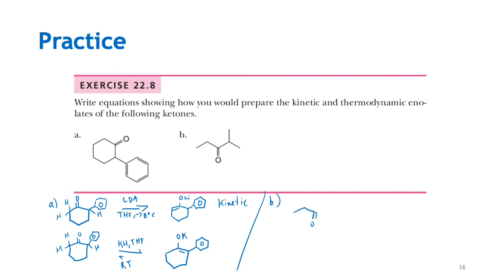we have this ketone. Okay, we take this ketone, it has an isopropyl on one end and an ethyl on the other, noting that both have alpha carbons that bear hydrogens, but one has more bulky surroundings than the other. Keep in mind the ethyl is easier to access than that bulky isopropyl group surrounding this particular proton. And so if I want the kinetic product, I'm going to use LDA, THF, minus 78 degrees C, and I should end up getting my kinetic enolate.